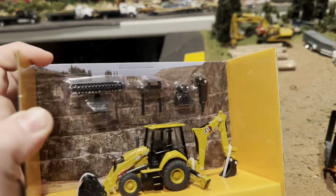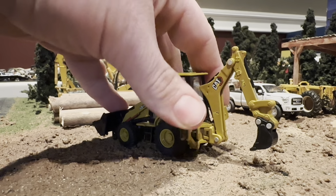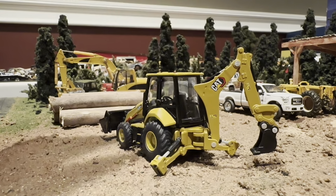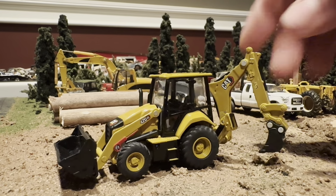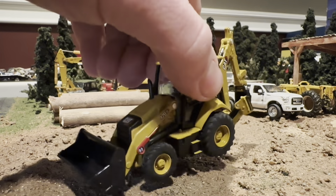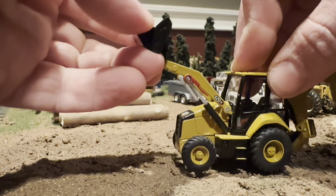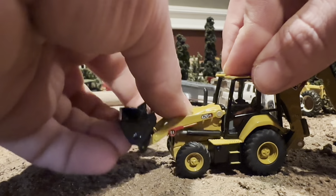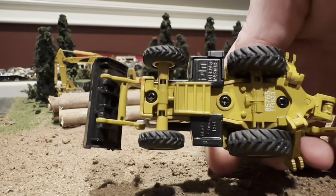Let me get all the zip ties cut and we'll peel these off the back and take a look. First impressions: I'm very happy that these stabilizers have more movement than I thought. I was not going to be happy if they were stuck almost all the way down — they do go up quite a bit, so that's nice. One thing that does suck is that your bucket does not dump or curl, it's just fixed in place, but that's not the end of the world. Everything else moves on it. The four-in-one bucket is a cast piece — you can't open the four-in-one — but it does have boom lift cylinders, which is nice.